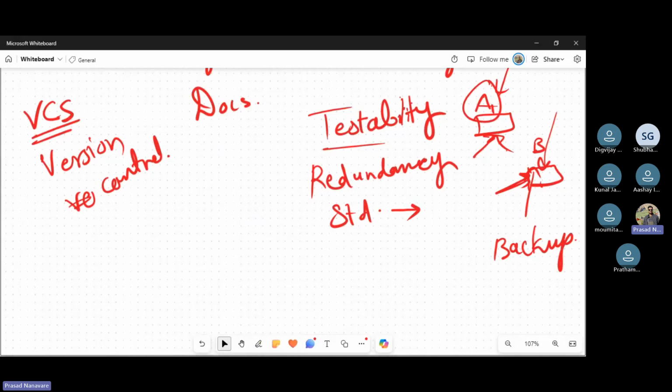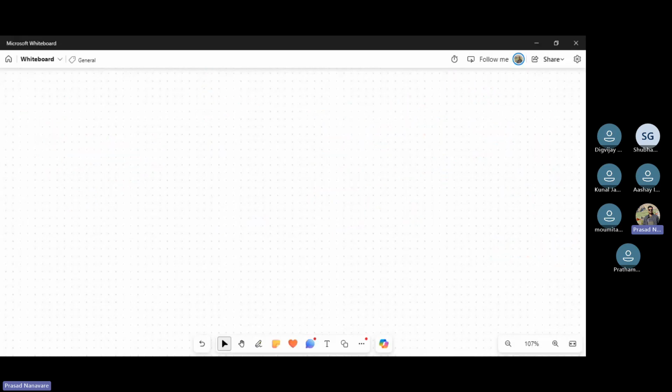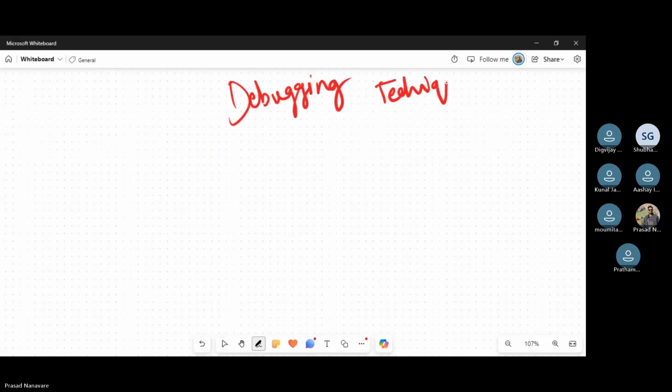Now let's talk about debugging techniques that we have in place. There is serial debugging.